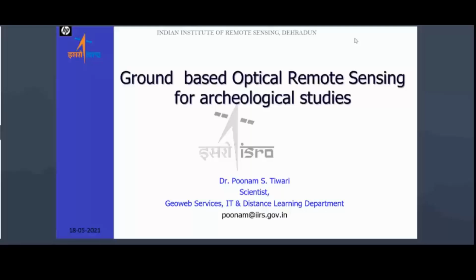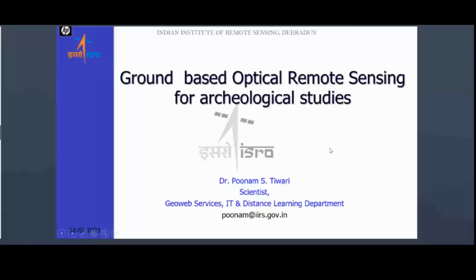So that would be the topic for tomorrow's class. Today we will be seeing the techniques of ground-based remote sensing which can be used for archaeological applications. In this session, we will be talking about ground-based 3D mapping techniques.